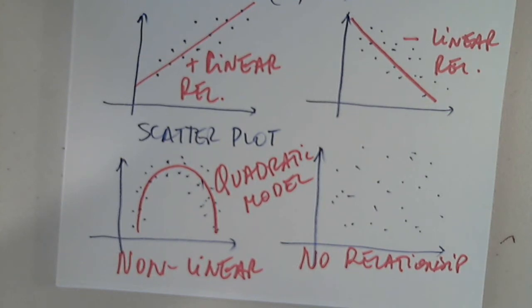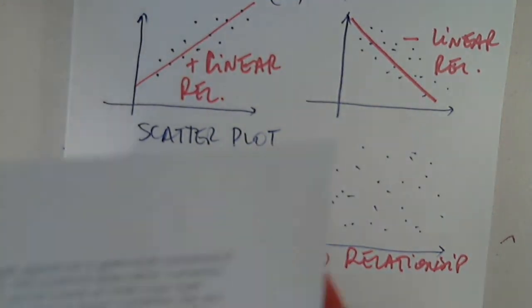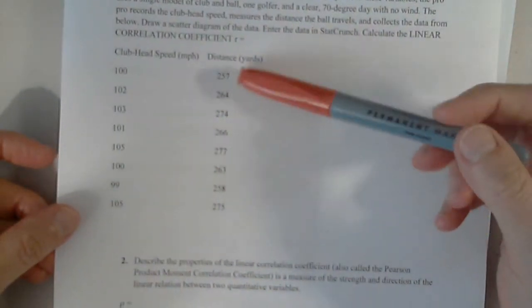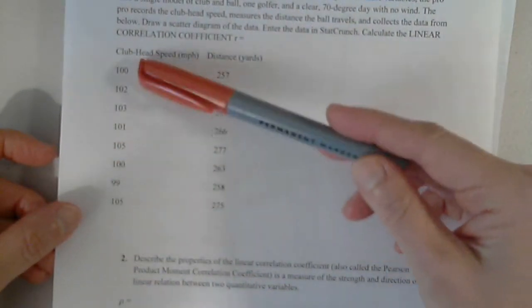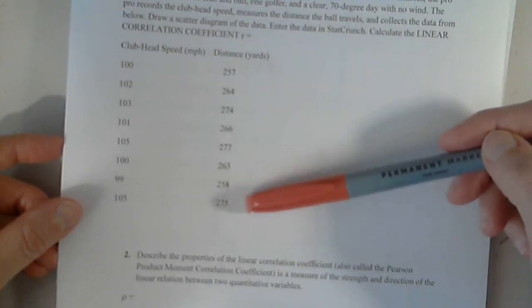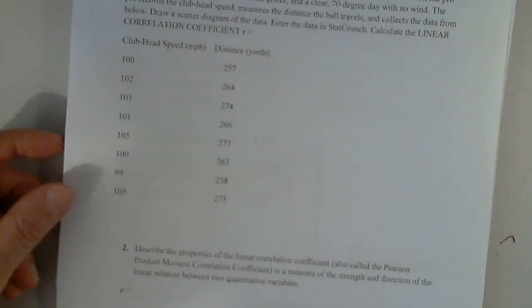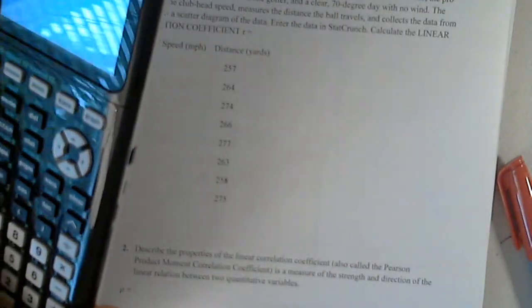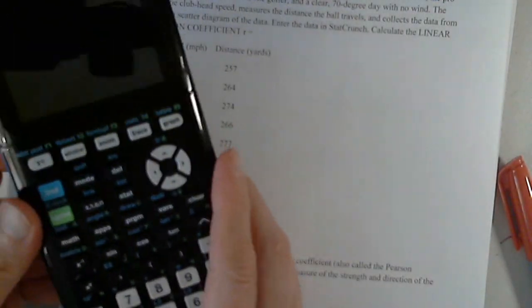Any questions so far? Okay, I would like to look at an example, and I would like us to put this very easy data set, 8 entries: 2, 4, 6, 8, 8 entries. I'm going to share my screen. We're going to put the data in StatCrunch, and my calculator is charging, but I think it's going to be good enough. And we're going to put the data set in the graphing calculator as well.